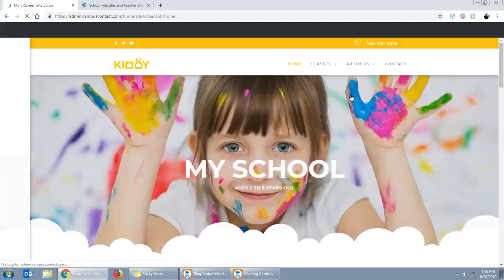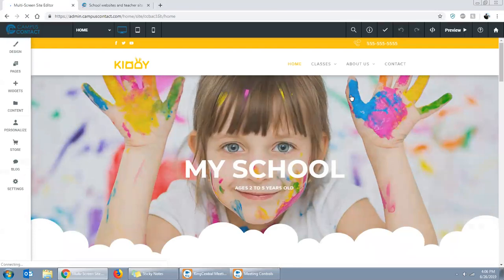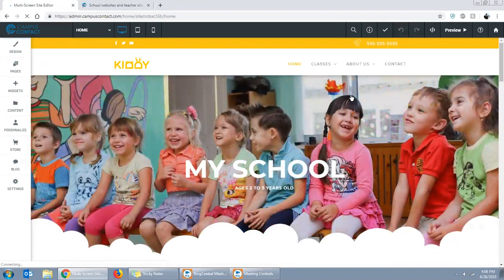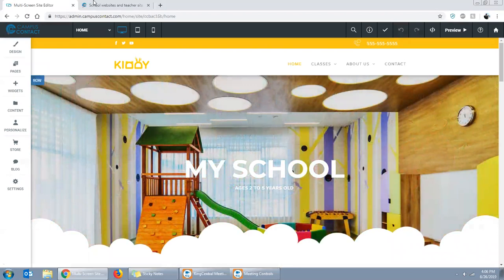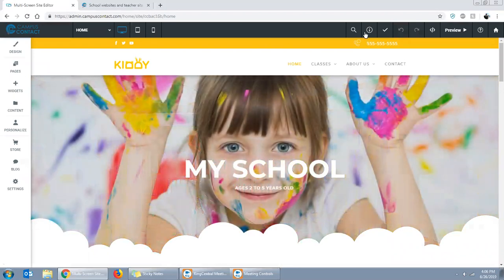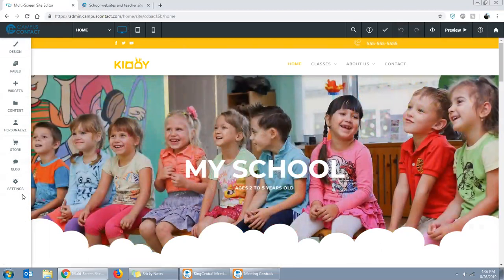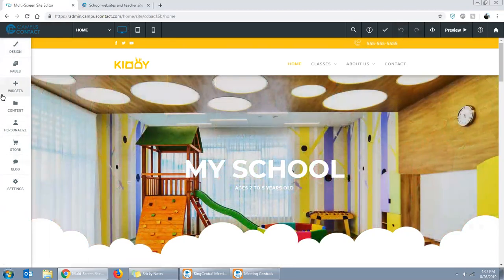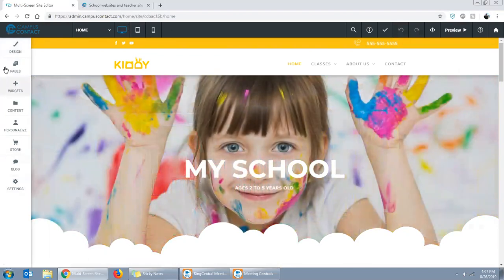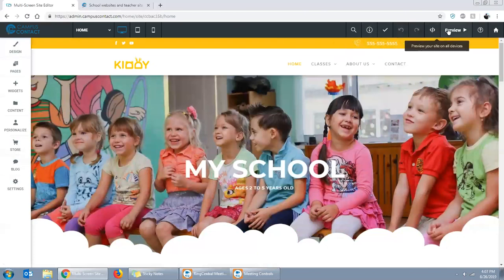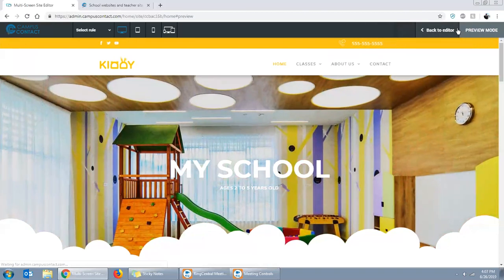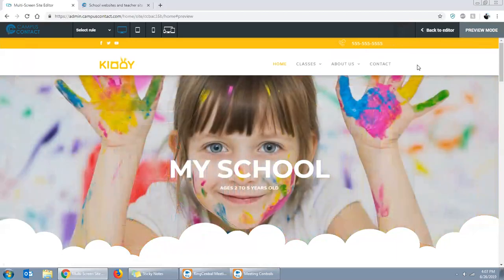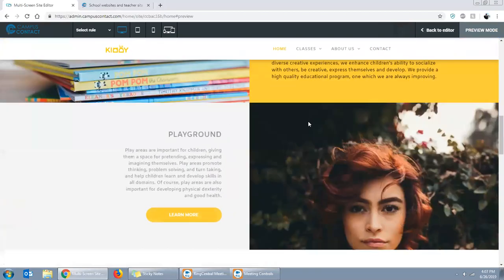And now we're taken into our website in edit mode. And we know we're in edit mode because across the top of our site, we see this black bar that has some options, and along the side is some additional options that we're going to be messing with and talking about today. And if you don't see that, then you're either not logged in, or you could be in preview mode, which is over on the far right-hand side, which allows you to see the site and utilize the site, testing all the links and all the other functions, just as if you were logged out of it.